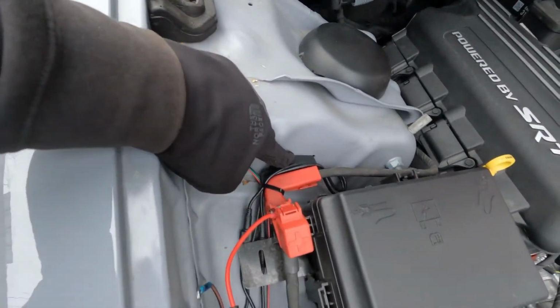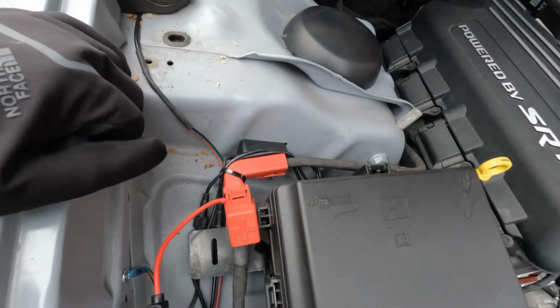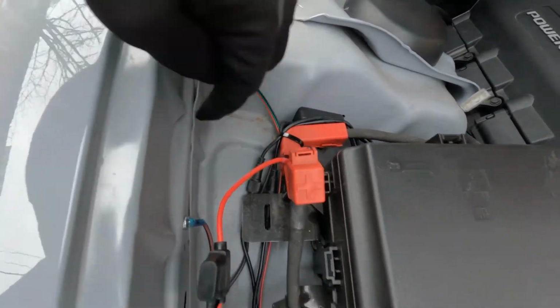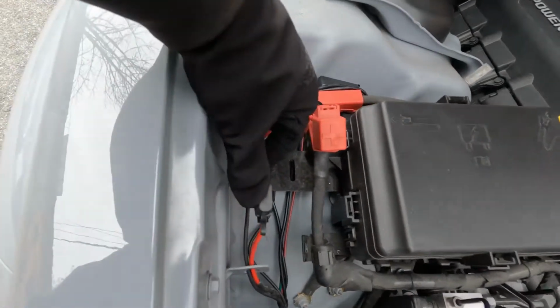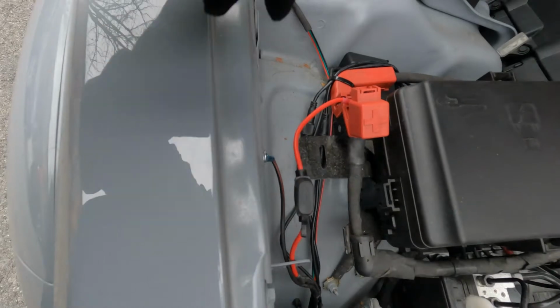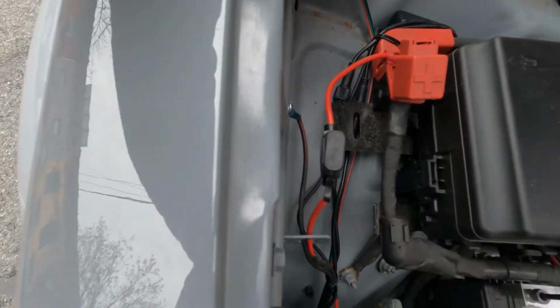So this is the control module, right? Pretty much where you connect Bluetooth. This is the light connections right here. I had to use a fuse to go into the fuse box. This is a 10 amp fuse. 7.5 or 10 is good.